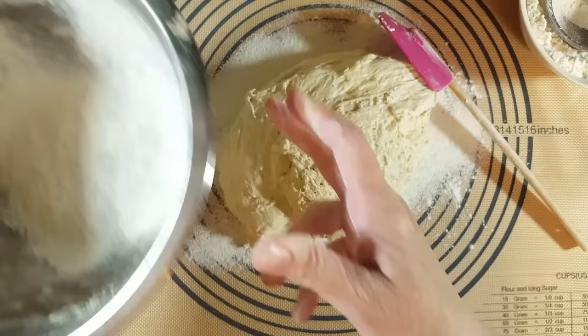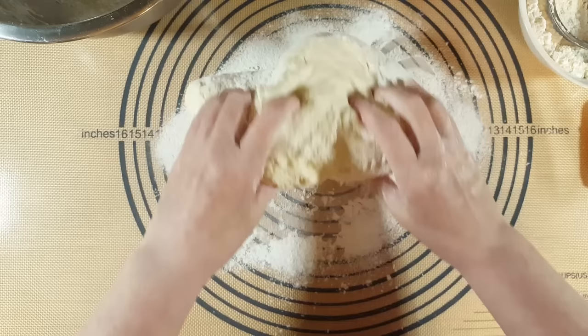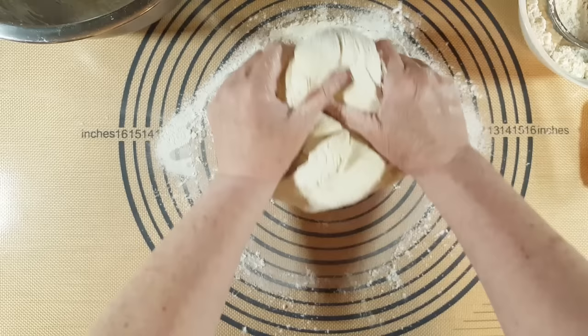Now basically we're going to knead the dough for 10 minutes. If you need to, add more flour as you're kneading, but try to resist the urge to put too much flour into the dough.